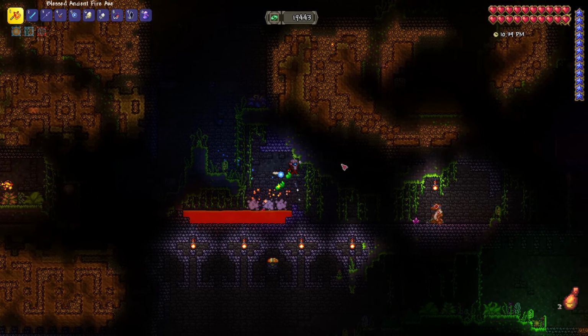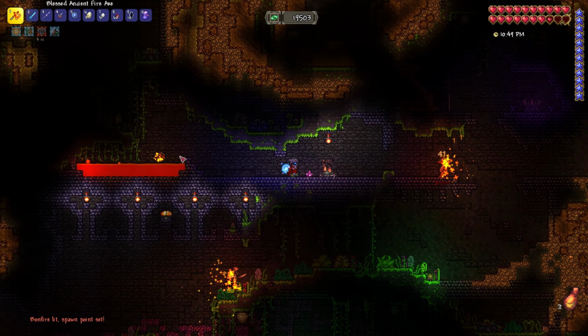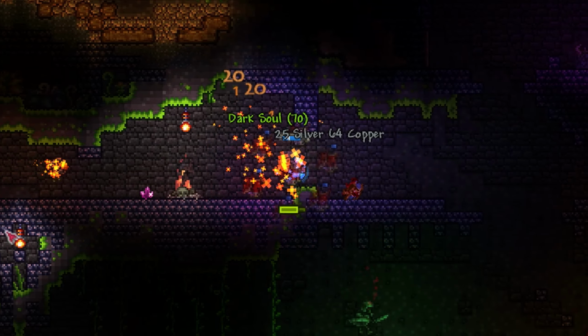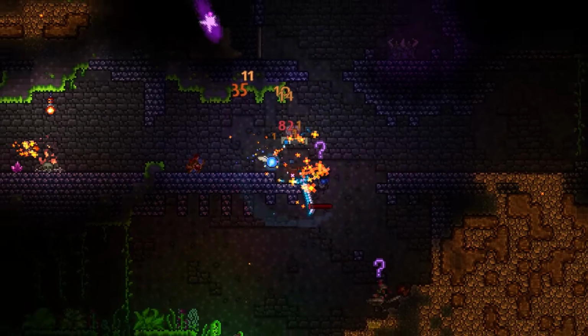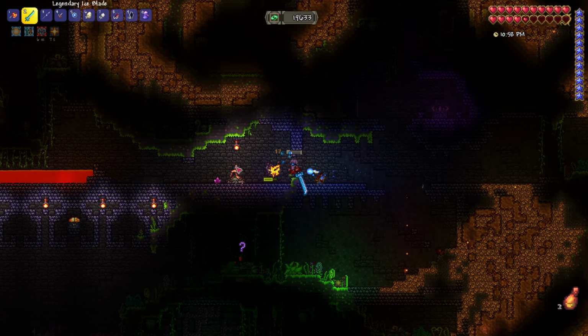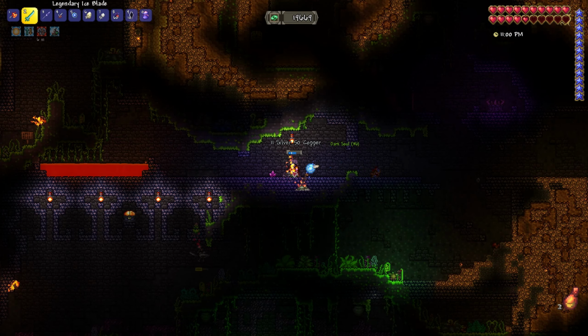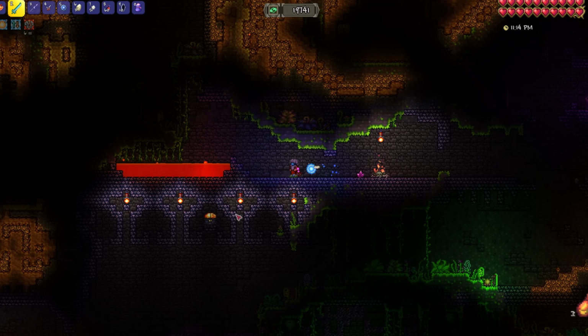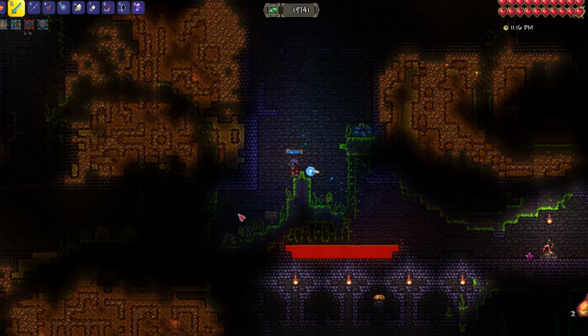Ooh, a bonfire. I'll take that. Very generous with these bonfires. Okay, here we go. Unarmored wraith. Ooh, yeah, okay. No knockback. That's great. All right. I love that. All right, I think the way forward is through here, but I will have a look around very quick.